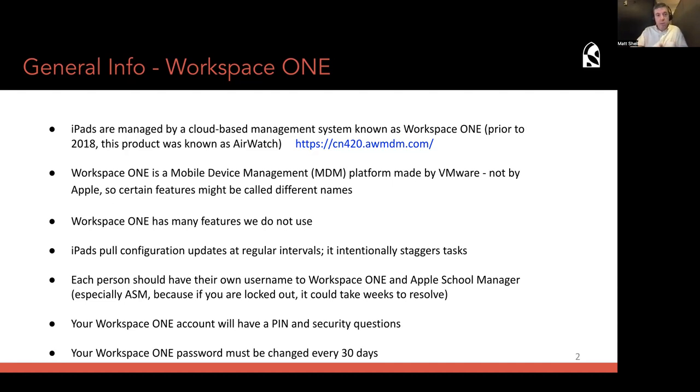And that's just because Workspace One is designed to manage products not only by Apple, but also Google Android and Microsoft. And so if things are named differently on different platforms, Workspace One is going to try to find a common name, which might not always match what you're expecting to see. So little inconsistencies are going to happen from time to time. Another downside of this is sometimes you get the finger pointing: when we call Workspace One or VMware support and say this isn't working, they might say call Apple, and if Apple says call Workspace One, and so sometimes we don't always get a straight answer to support questions.